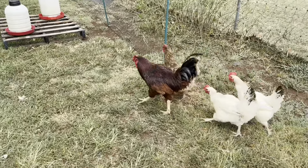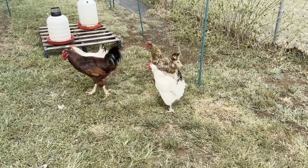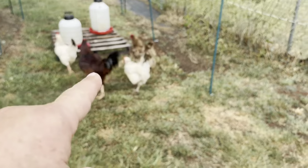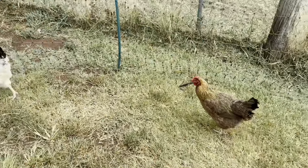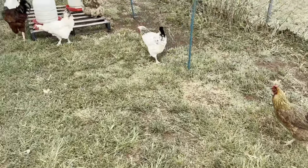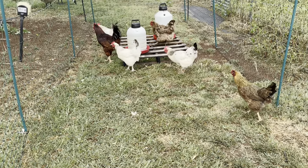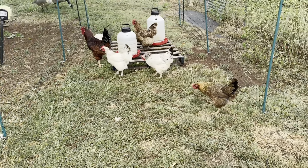There's our big Rhode Island Red rooster, some of the Delaware hens, and the chocolate Orpington. She is so pretty. Big, big, big. That's our main flock right there. I think there's one more Delaware somewhere.